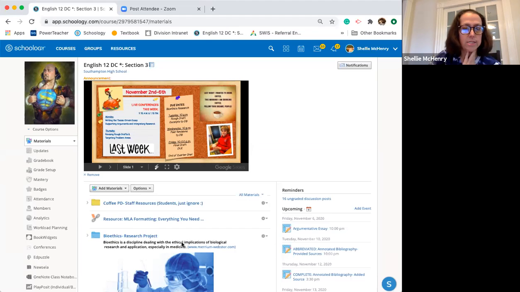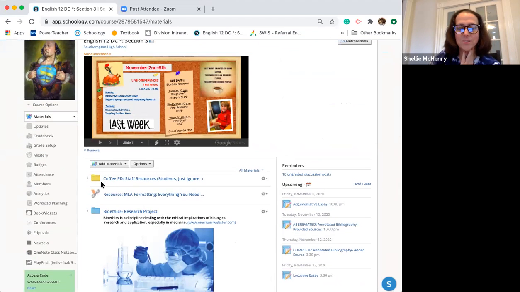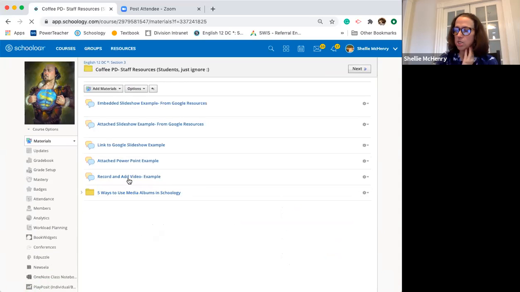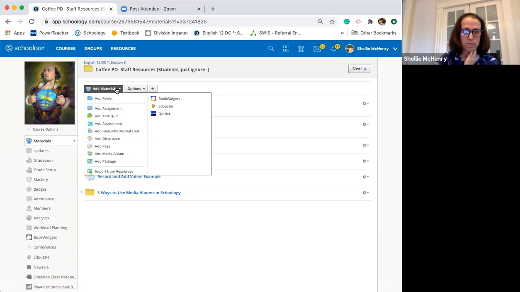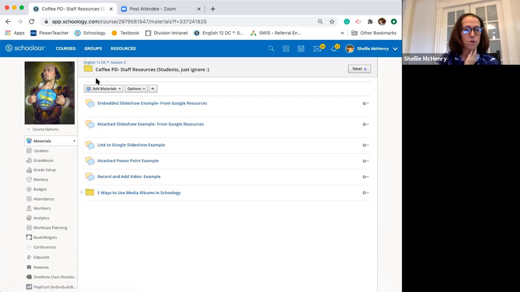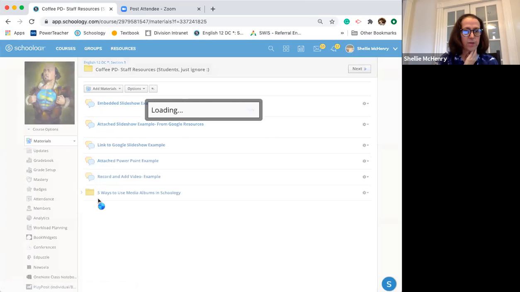So let's come here. This is my active class, but I made this little folder and told my kids to ignore it because I actually do want to pull in some active discussion board use and not just all the theoretical stuff, which sometimes doesn't help make tangible examples. So we are going to do add materials, and I can do it here, of course, and then click and drag it where I want. But also remember, once you're inside a folder, you can go wherever that little green line is, which is where your cursor is. And if you click on that, it'll let you add something right there inside that folder. Just a little hot tip.